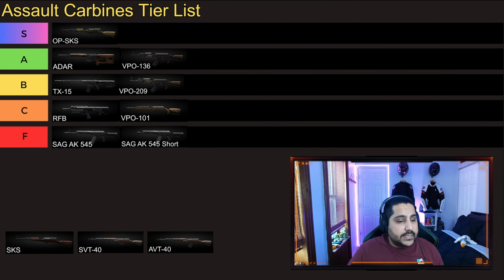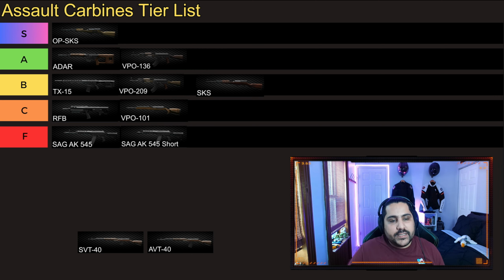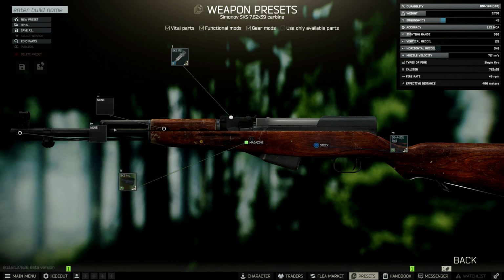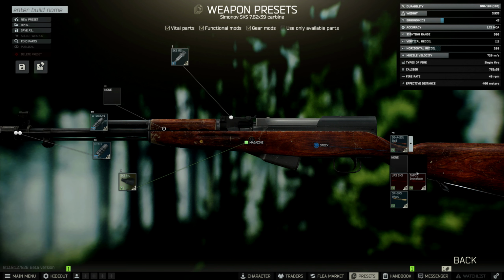Then we have the SKS that goes right to the S tier by OPSKS. No, I'm actually joking. That goes right to A tier. Not even. I think SKS is a good gun that I put in B tier. I think it's a good gun if you have access to it. The only thing is it lacks that dovetail mount that OPSKS has, and that's a really big deal for me.